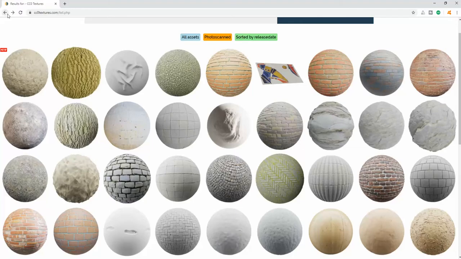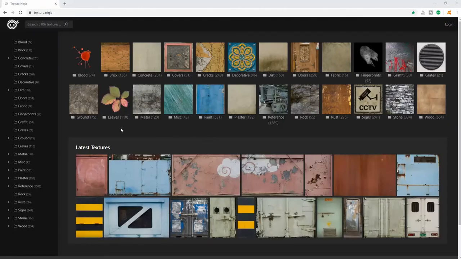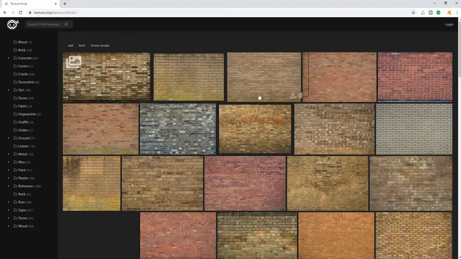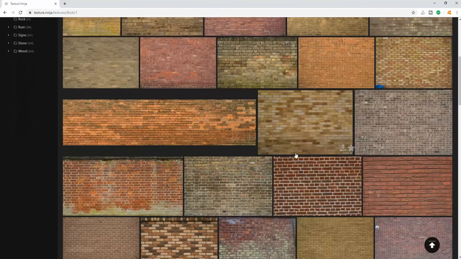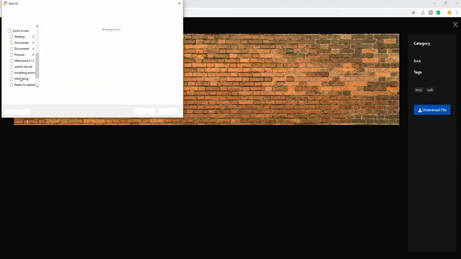Let's start with our first site. Our first site is TextureNinja. This site has over 5100 textures and it's a huge library, but the issue with this site till now is I didn't find any map on it. It's just textures as a picture, something like JPG or JPEG. But it's completely free. I didn't find any map till now, but I didn't check everything for sure.